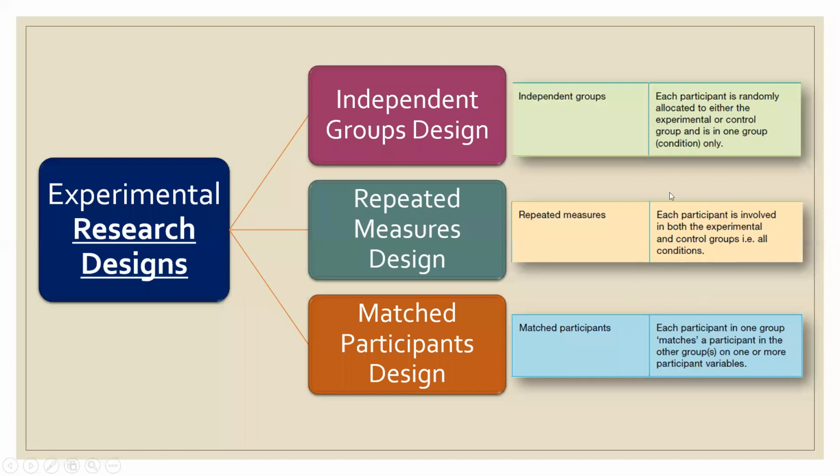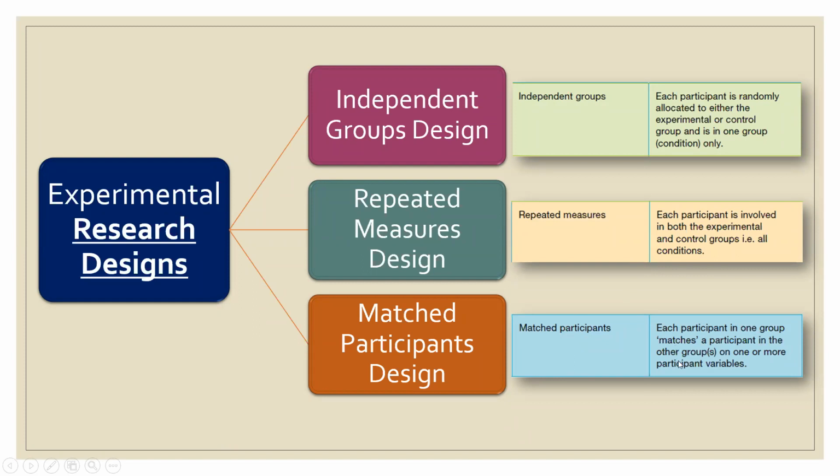So in basic terms, independent groups means each group is independent of one another. A clear separate experimental group, a clear separate control group, where every participant is different. Repeated measures is where you've got one participant, any one participant in that study will be involved in both the experimental condition and the control condition. So you can imagine that there'd be a lower total number of participants in this, because we're making use of each individual participant for both conditions.